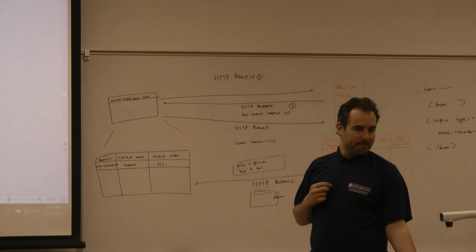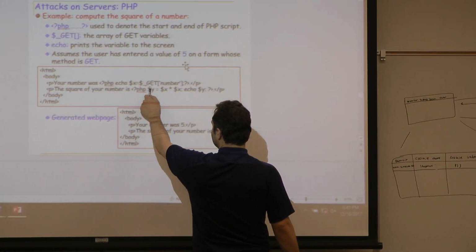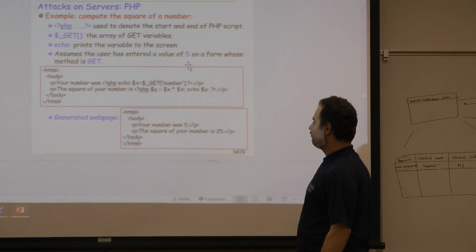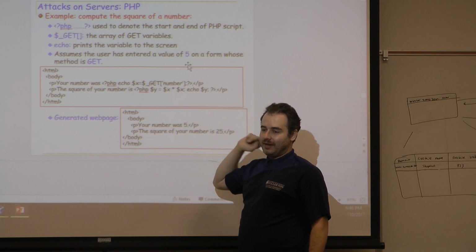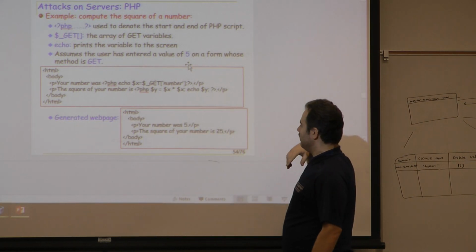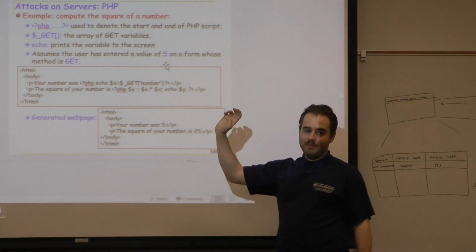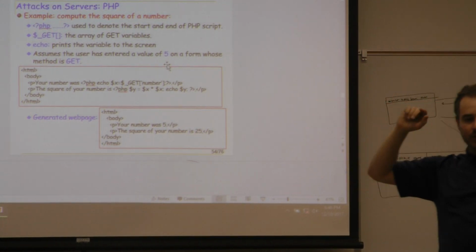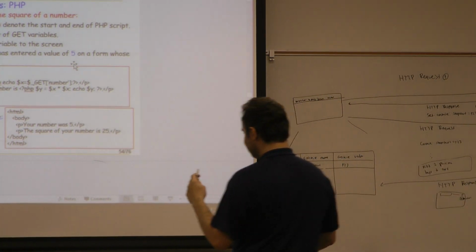Makes sense, right? And what am I doing here? Well, I'm taking that number and I'm saving it in the variable called x. And then right here, I'm multiplying x by itself, thus computing its square. I'm saving its value in the variable y. And then echo y basically means put this on a web page. Okay? Put this on a web page right here. Print it on a web page.